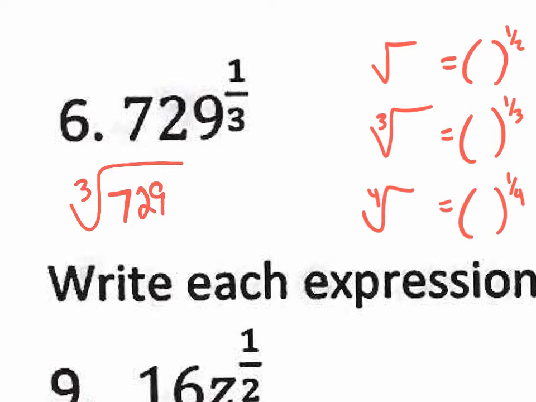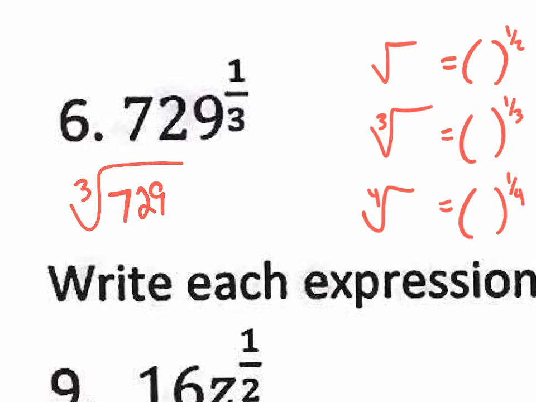Now, the question is, what number times itself 3 times will give you 729? And once again, I would use the calculator and just pick a number, maybe like, let's say 5 to the 3rd power. That's not going to be 729. If I do 5 to the 3rd power on a calculator, I get 125. We already knew that was too small. So pick a bigger number, maybe like 7 to the 3rd power. That's 343. It's still way too small.